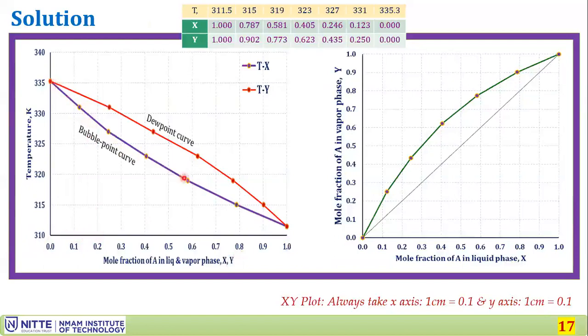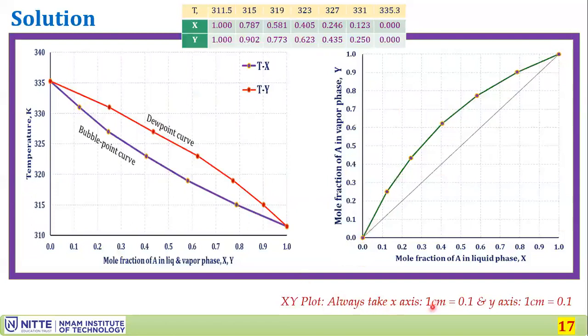So this blue curve is Tx. Plot T versus x: the first two rows, T versus x dots, you get and connect. The first row and third row, T versus y, you draw the points and connect them. So you get the Ty dew point curve. Name them. This is your Txy diagram. For x versus y, these values, the green line you see, the purple dots, you draw them, and the diagonal line, from the first point to the last point, that is 1,1 and 0,0.